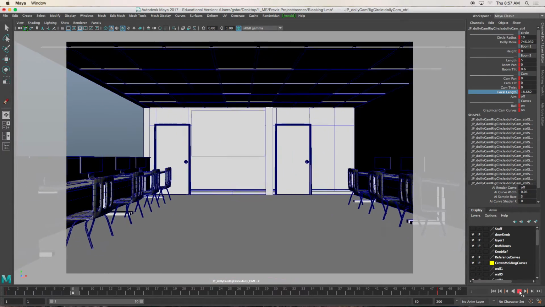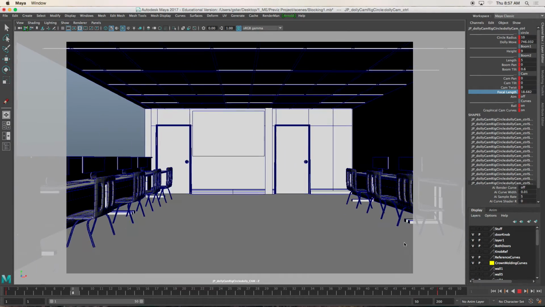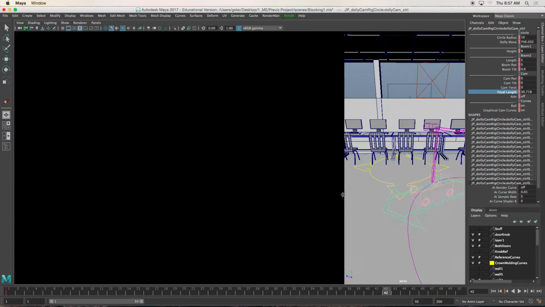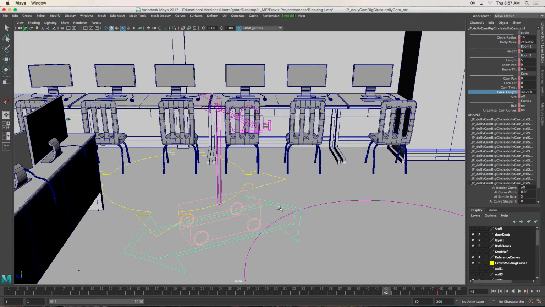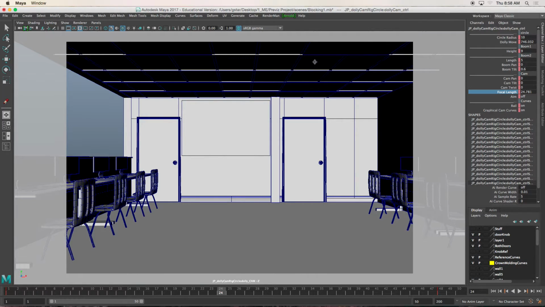You see that? So the camera is moving backwards, but I'm focusing in, so it looks like everything is squeezing. It's this really cool effect. Alright. So again, this is going backwards while the camera is focusing in. Alright, so that's my second shot.